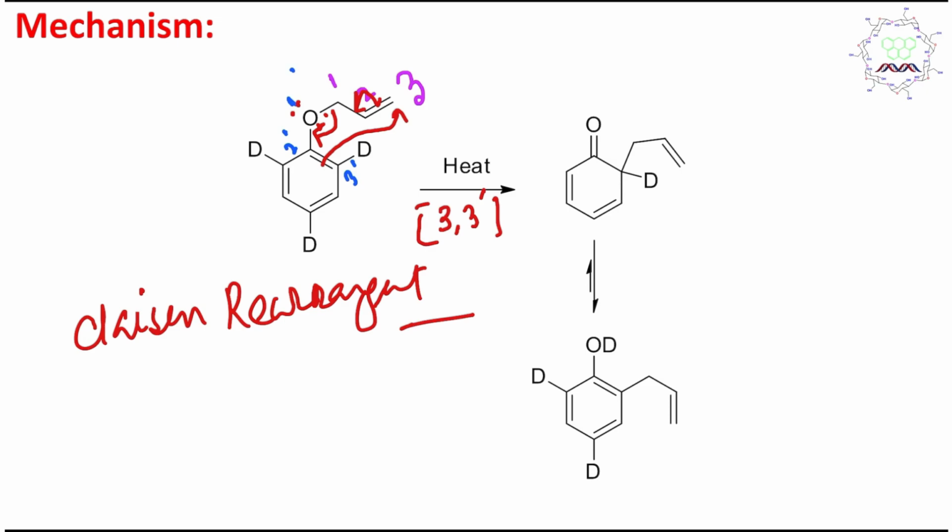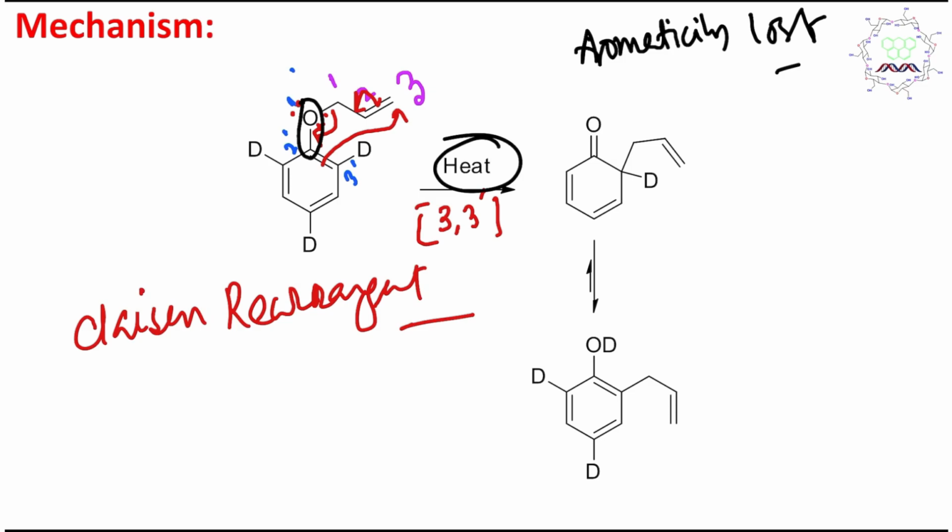And see, at the last stage here, this carbon-oxygen double bond formation means aromaticity is lost. Okay, and that's why some energy is needed for this reaction, means heating is essential. So in this way aromaticity is lost, but here is one deuterium, and we know deuterium has similar chemical property like proton, and it could be abstracted, or you may consider that it could be shifted from here to there, means if it is abstracted, then this bond pair will come here and it will open.